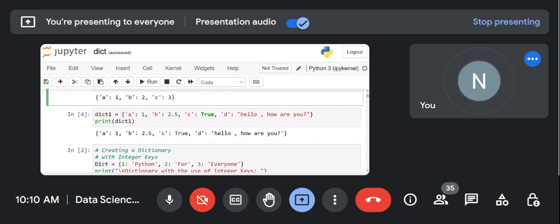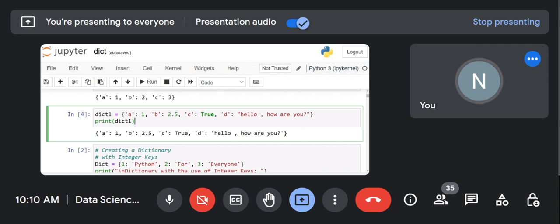Okay, for example, here I am taking a boolean value, here I am taking a string value. Here it is your floating point value, and here it is your integer value. This has also been possible with the case of dictionaries. All right. So any kind of combination is possible.